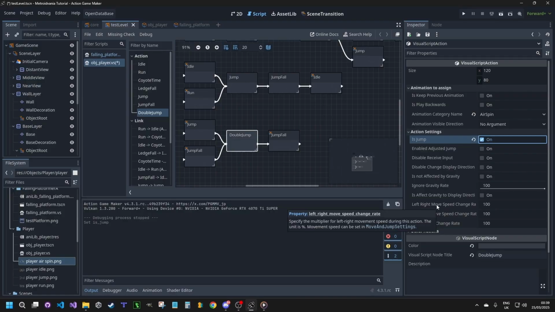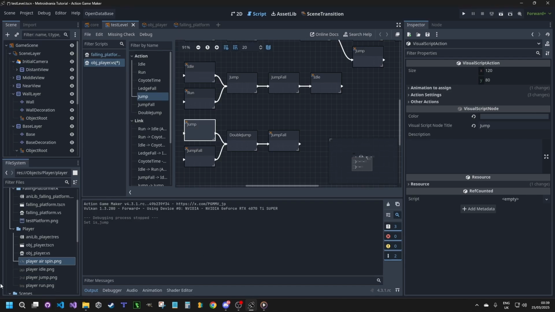Basically, when we jump, perform a jump. And again, we will set gravity and stuff as and when we're done. So we should be able to double jump right now by pressing the button and then pressing the button again. So let's check if it works.